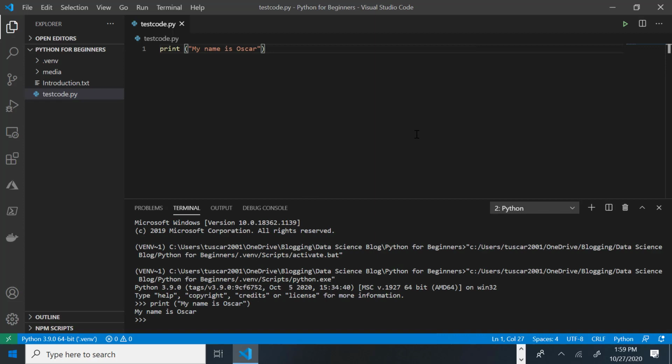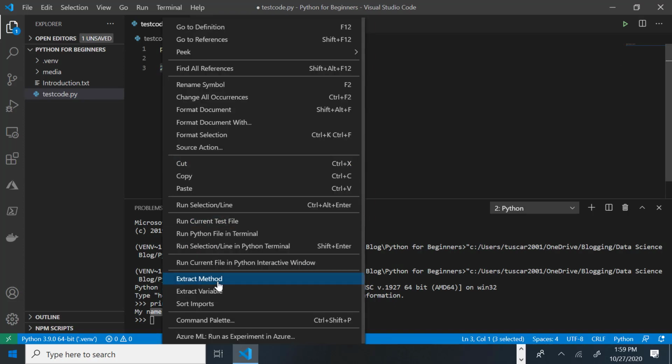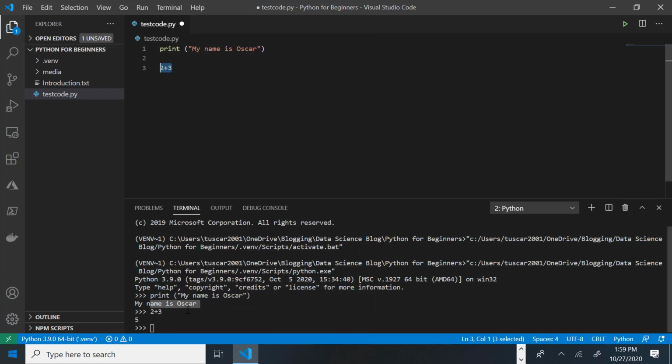All right, so here it is. I was successful at writing a simple code. I can go even further and type 2 plus 3, run it in the Python terminal, and that's it.